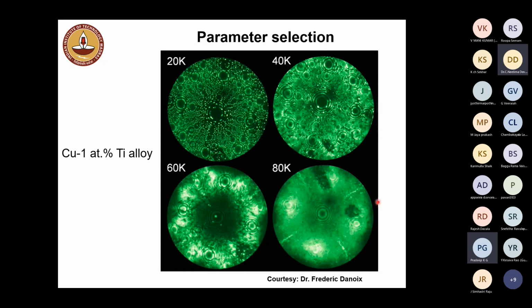You can look into these parameters, for example, the temperature. When the material is frozen, for example, to 20 Kelvin or 40 Kelvin, you can see all the individual dots, each representing one atomic position. All these dots are individual atomic positions, and they are nicely visualized. It again depends on the material and its conductivity. You can play with the temperature. For a given copper-titanium alloy, you can see the resolution gets poor if you go to 80 Kelvin, and the resolution is very good in the range of 40 Kelvin or 20 Kelvin. So depending on the material, you can play with temperature as a parameter, limiting the vibration of the atoms on the surface of the material so that we can get the best possible resolution from atom probe tomography.